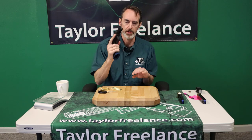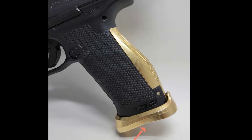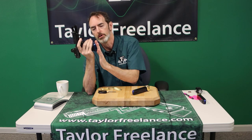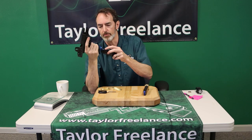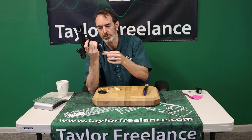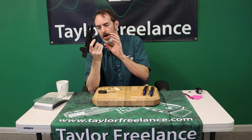Once tight, it locks up solidly and you're in business. We've changed this magwell slightly from past iterations — this surface isn't straight, it's actually angled a bit to give you more ability to grab the base pad with your fingers and rip it out. A truly flat surface would cost you about another eighth inch of grip area. The plus-zero base pad sits a little bit below flush, which is the other reason for the angled cut, so IDPA competitors can get positive seating on the magwell and change rapidly.